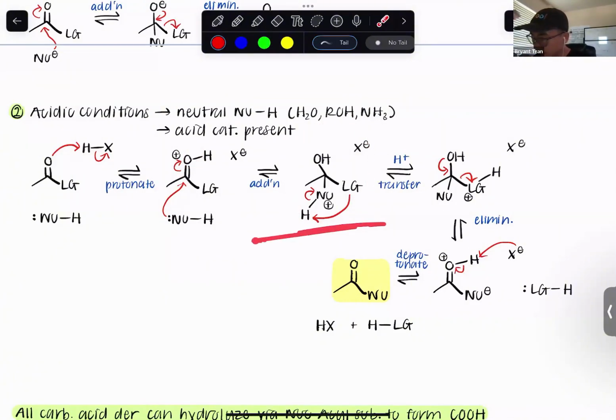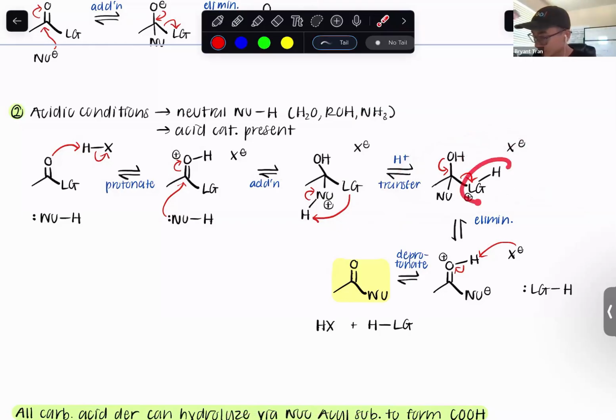And then what she did here is that she did the proton transfer steps in the same step, which is faster, right? You can do that on the exam and you still get full credit. This leaving group here is gonna get protonated the same time as this nucleophile gets deprotonated, right? Because this leaving group here is grabbing that proton of the nucleophile. So we could get straight to here in one step, right?